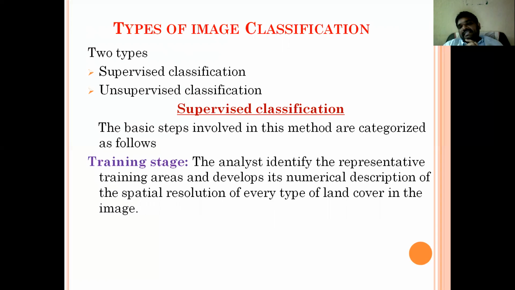The first one is the training stage. Here, the analyst identifies the representative training areas and develops a numerical description of the spatial resolution. Who is the analyst? The one who is interpreting the images.